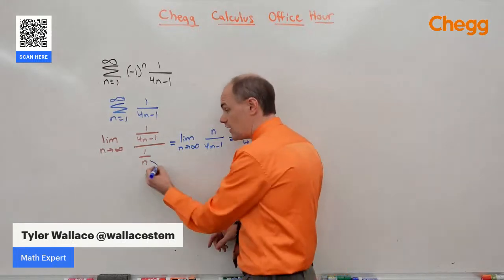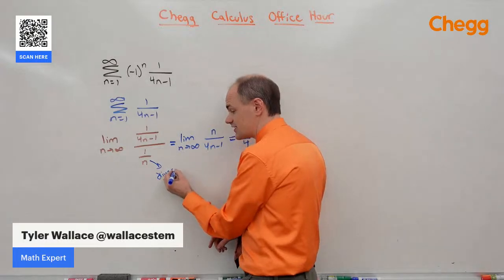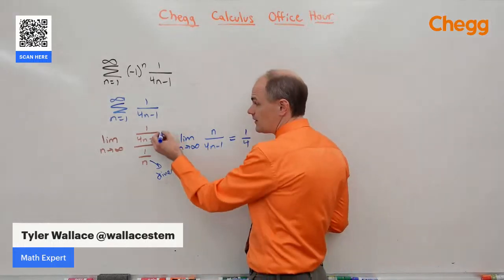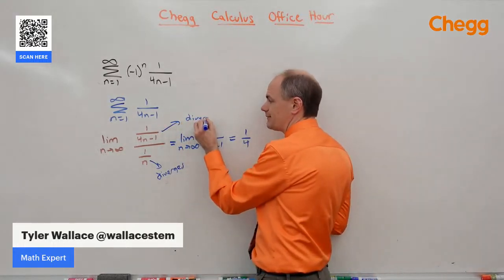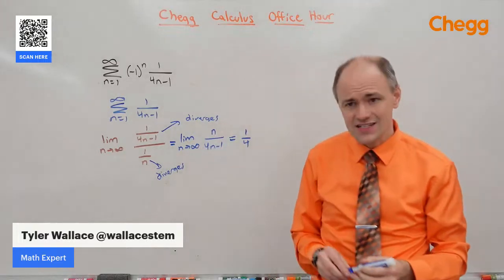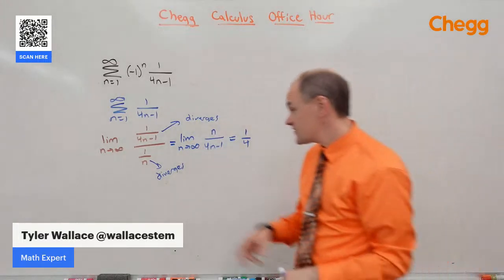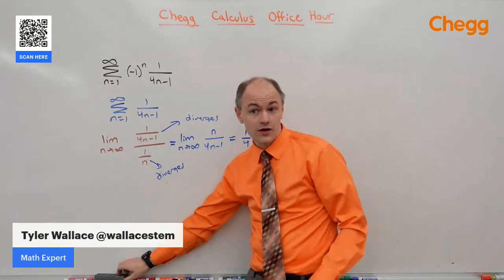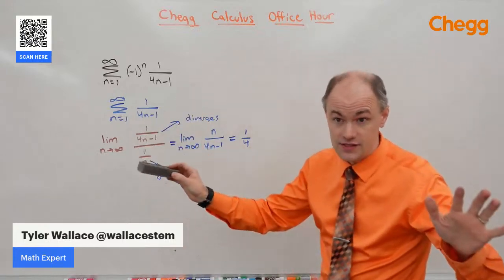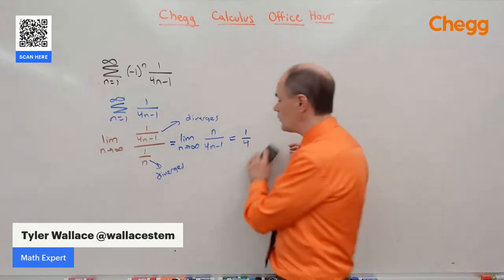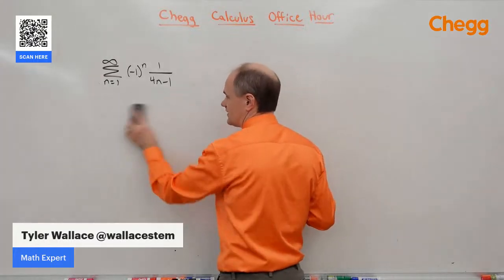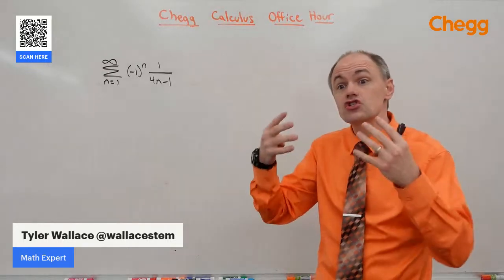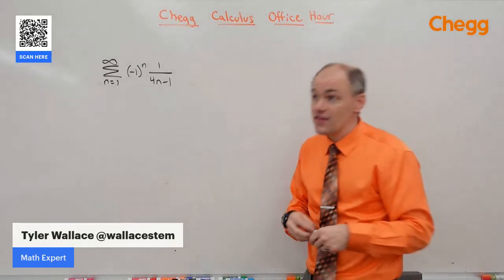Well, I know 1 over n diverges. That's the harmonic series. We can prove it diverges using the integral test if you want. So if the bottom one diverges, the top one diverges as well, which is exactly what we did not want to happen. Because if this converged, then I would know the alternating series converged. So all of that work, and we gained nothing. But we could see if this is a conditionally convergent series. For a conditionally convergent series, we just need to show that the next term is smaller than the current term.